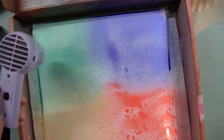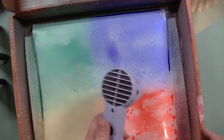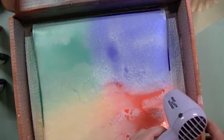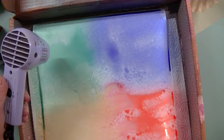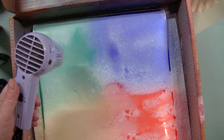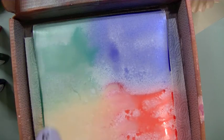And then just give it a little dry. Go away, go away, go away, stay there. I want you to come over to the golden area. You can move the color around a little bit with the heat gun. That's the nice thing. And it gets such an amazing shine. Wow. This is really gorgeous. Go away. Didn't you hear me the first time? That's better. Stay there. Okay.